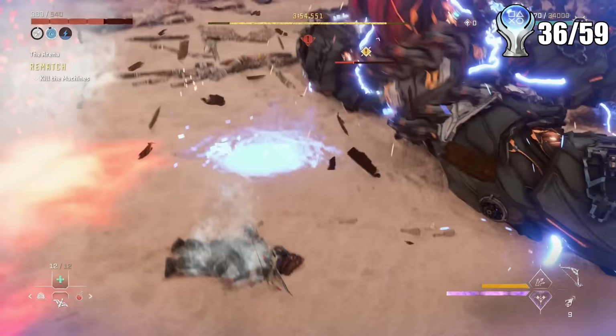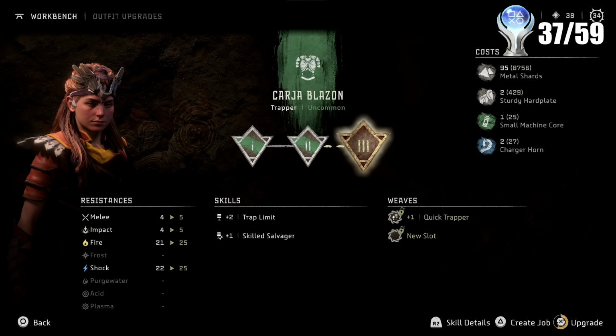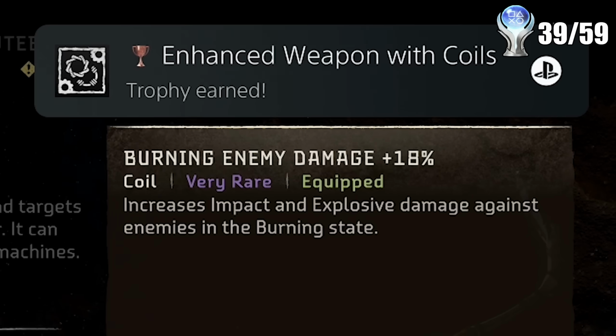And that's because it is just a fight, and multiple of them at that. So here's a trophy once I beat them all. I then got 2 trophies for upgrading things. First for upgrading 3 outfits to the max, and then 1 for upgrading a weapon with 2 weapon coils.